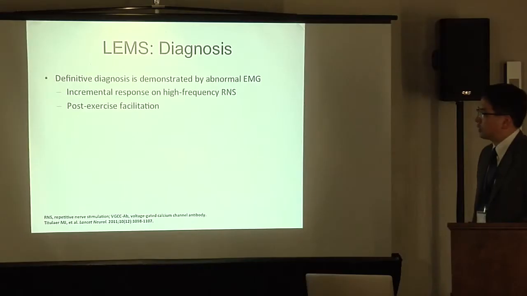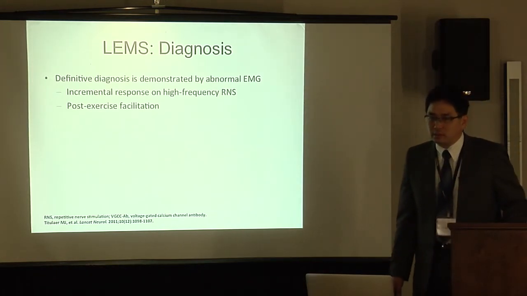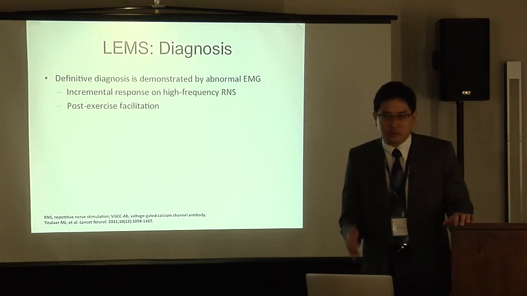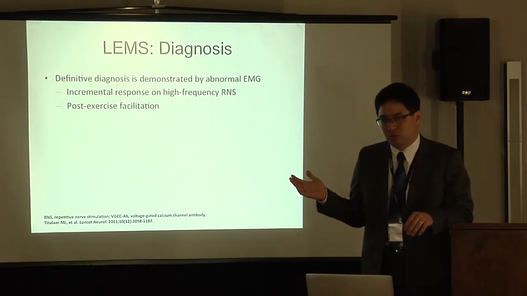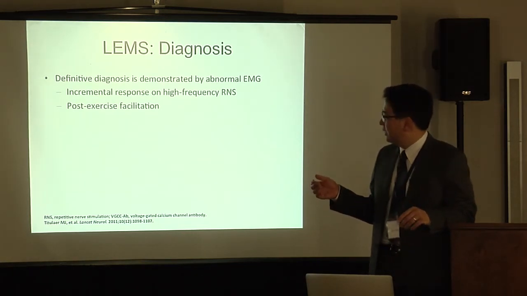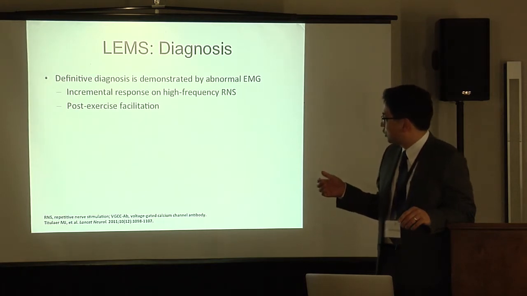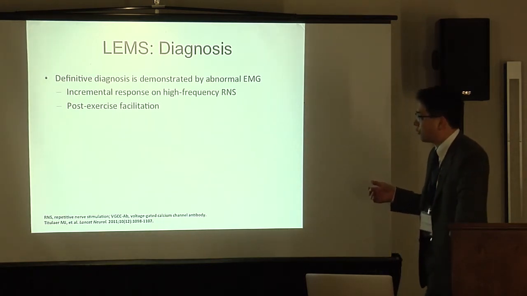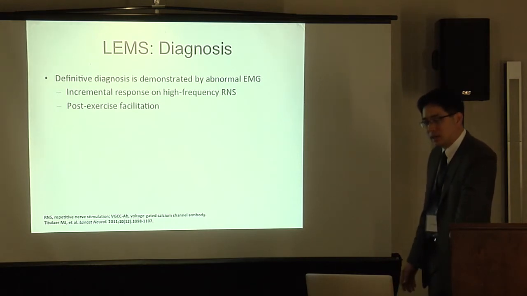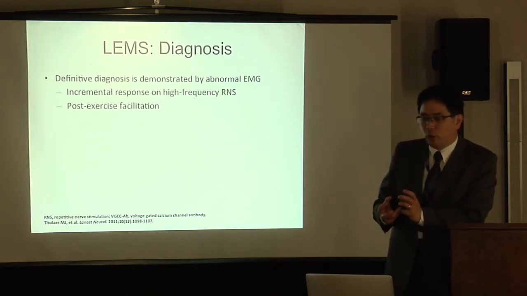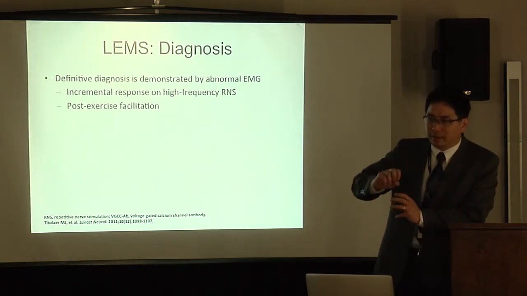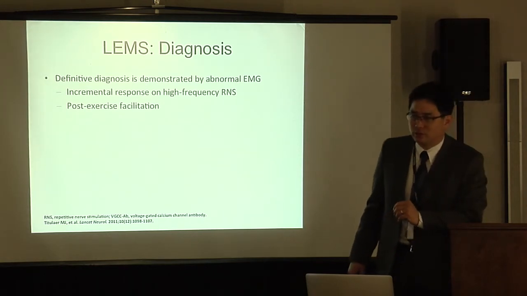So how do doctors diagnose LEMS? Well, sometimes it's easier and sometimes it's hard. We usually say that we like to see an abnormal EMG. And when I say EMG, I mean that horrible test that we do where we shock you, right? I'm sure many of you have experienced that. In particular, we can do something called high frequency repetitive stimulation. The idea is that the channels, if they keep trying and trying to open, might actually eventually be able to shake off an antibody, so to speak.